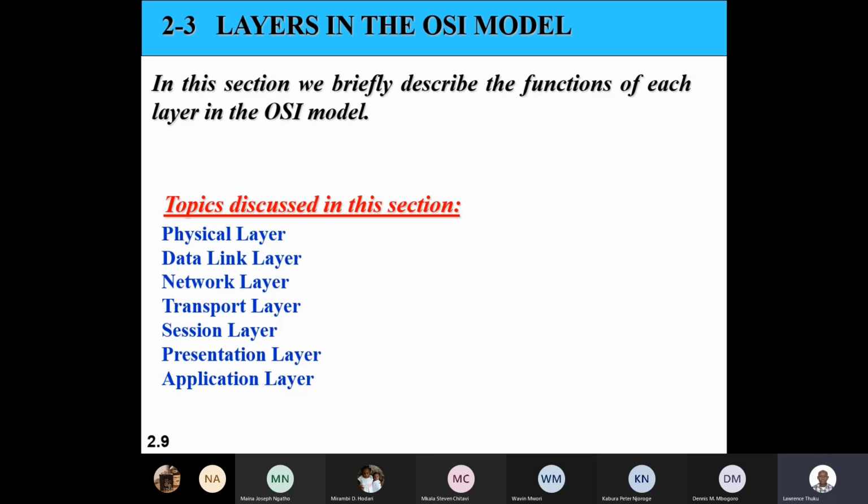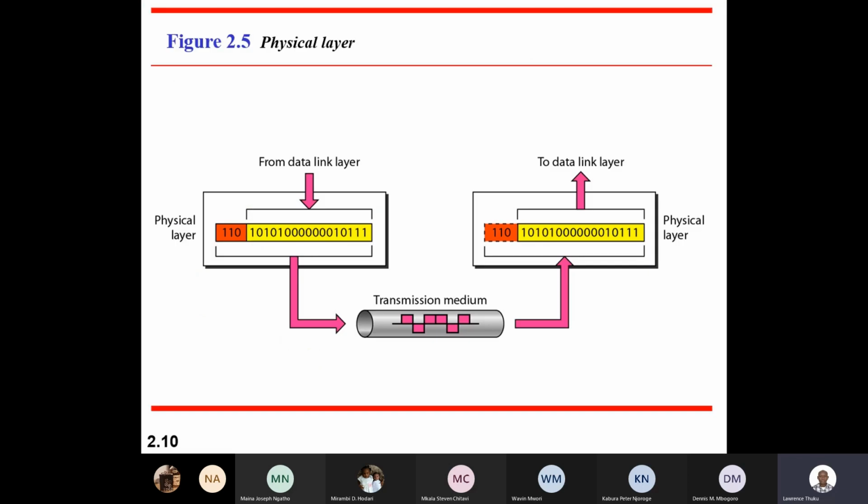So we want to look at what we mean by the different layers of the OSI model, and of course their functionalities and how they perform their work. In terms of the layers of the OSI model, as I said earlier on, they are categorized into 7 layers. The physical layer is the first one, data link layer, network layer, transport layer, and of course the session layer, presentation layer, and of course the last one, which is the application layer. So let's see what each of these layers is about, their functions, and of course we also look at it from the point of what protocols are involved in each layer of the OSI model.